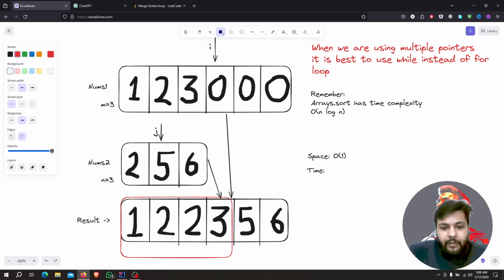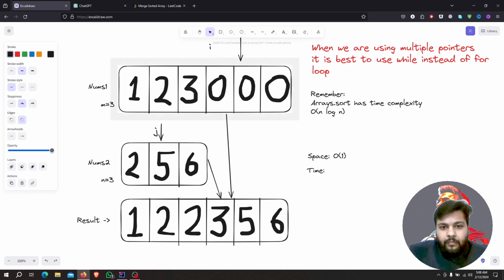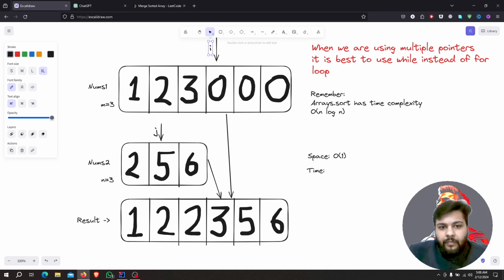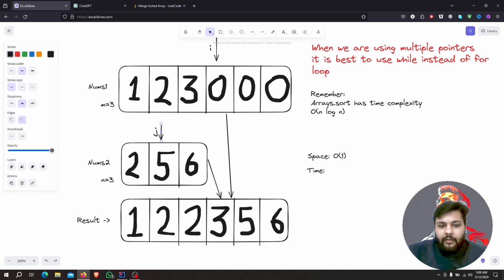We have this part currently completed, and now if we have reached the end, if j still has some value, if j is still lesser than nums2.length, then we will add them as it is. So we will have 5 and 6 here as it is.